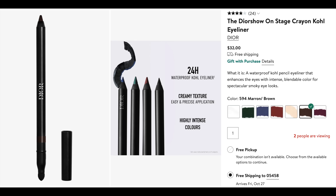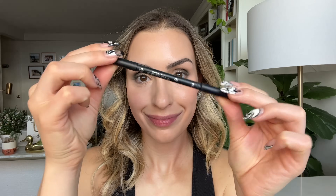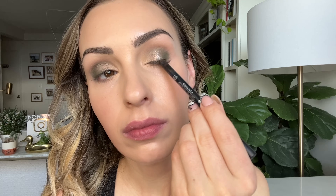Finally, to finish up this look, I went in with one of my favorite eyeliners: the Dior Diorshow On Stage Crayons in the shade Brown. These are so incredibly long lasting. Even if you smudge them up, you're not going to end up with bags or raccoon eyes at the end of the day. I really like the fact that they're so long wearing. I popped on some mascara, and this is the final look for elegant grunge.